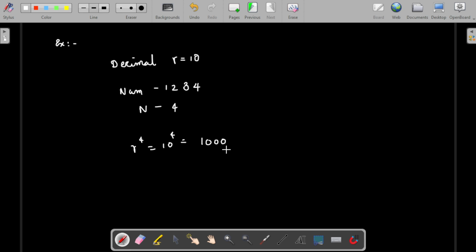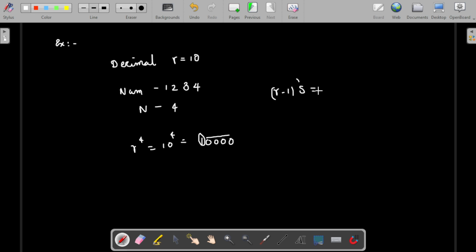This is not needed because we have only a 4-digit system. Sorry, I missed it: we have only a 4-digit system. But here you see 5 digits are mentioned, so that will not be added in our case. In order to eliminate this representation, because in a 4-digit system we can't represent 5 digits, every time we start from R minus 1's complement.